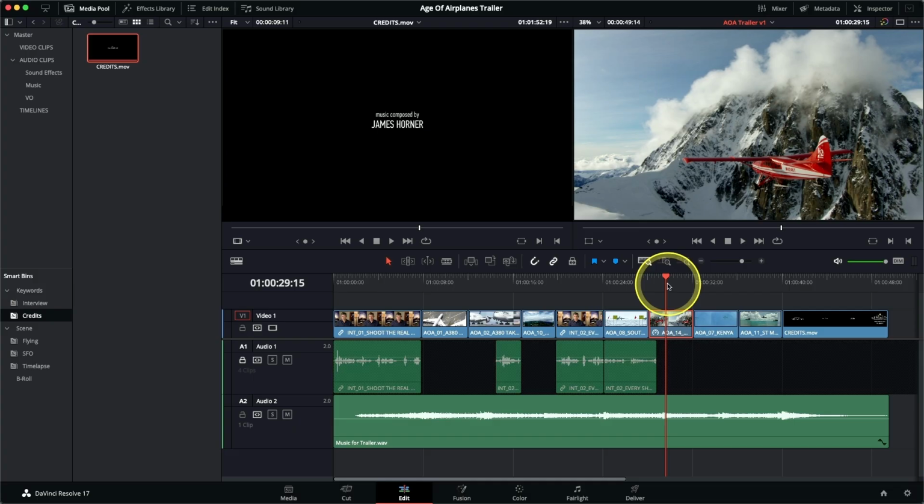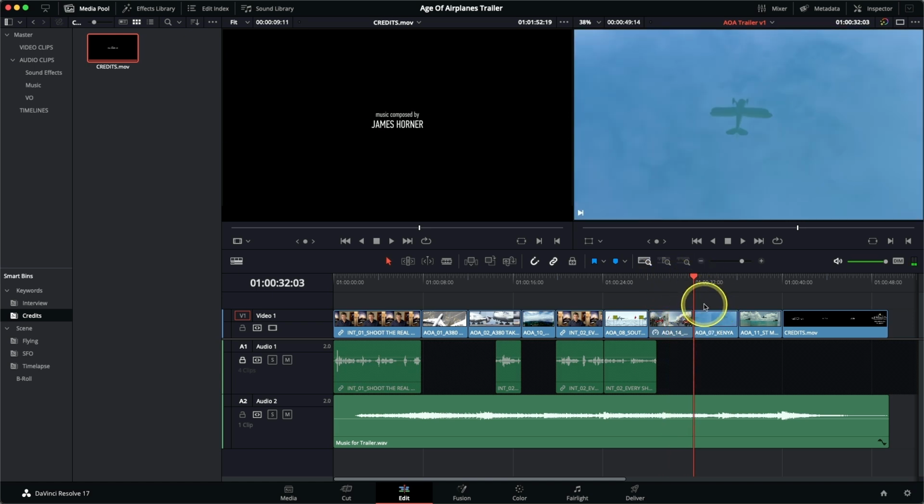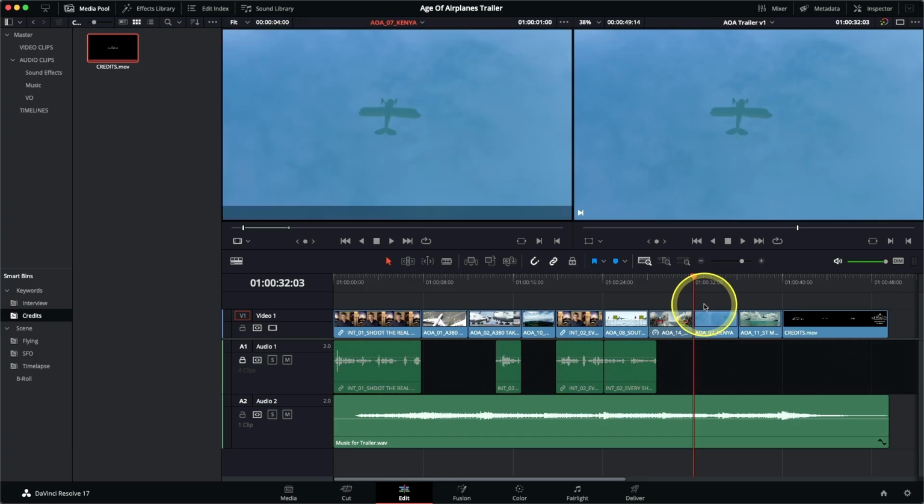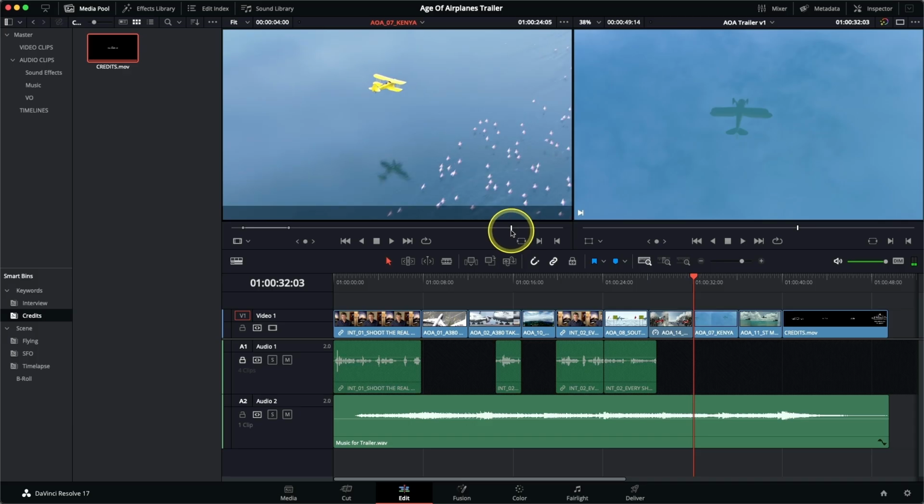Another way of using a different part of the same shot is to use a match frame and replace function. In this case, if I move the playhead to the first frame of the Kenya clip, and I want to reveal the original source clip for that clip, I can just press F on the keyboard in order to do a match frame. This brings the original source clip up into the source viewer. This means I can now see all of the rest of the clip without having to manipulate it directly on the timeline.